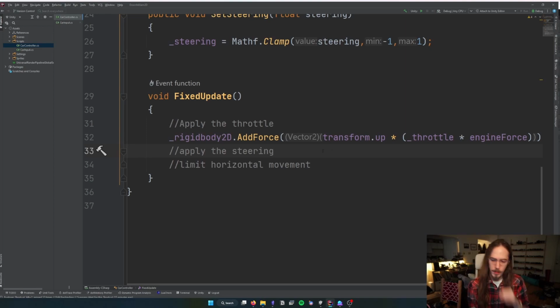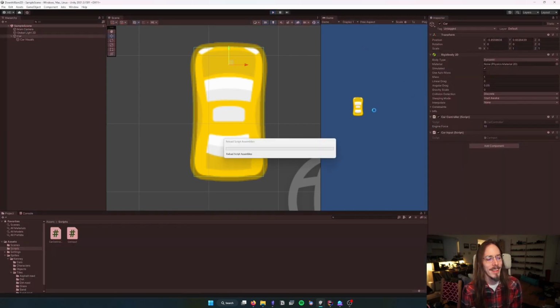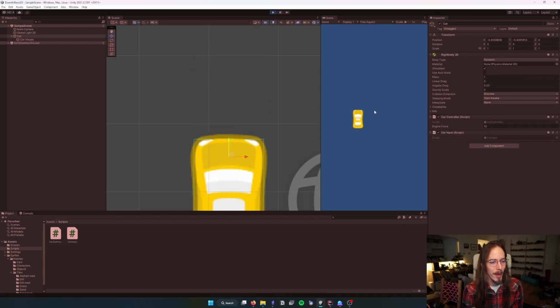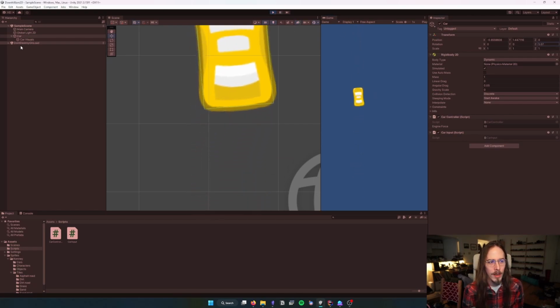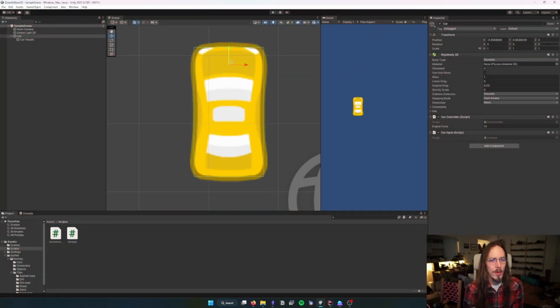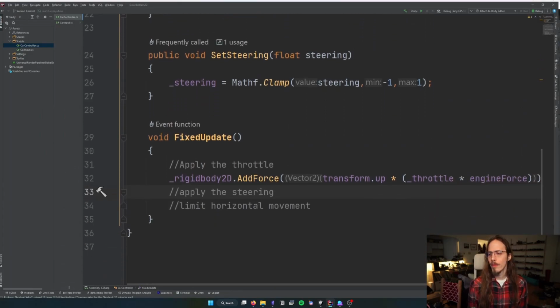Great. So now we can test our game. Let's set the engine force to some number. And we can go backwards and forwards, and we're getting pretty close to a game. If the car is rotated and I push forward and backwards, I will in fact move in that direction. Excellent. Let's figure out some steering.